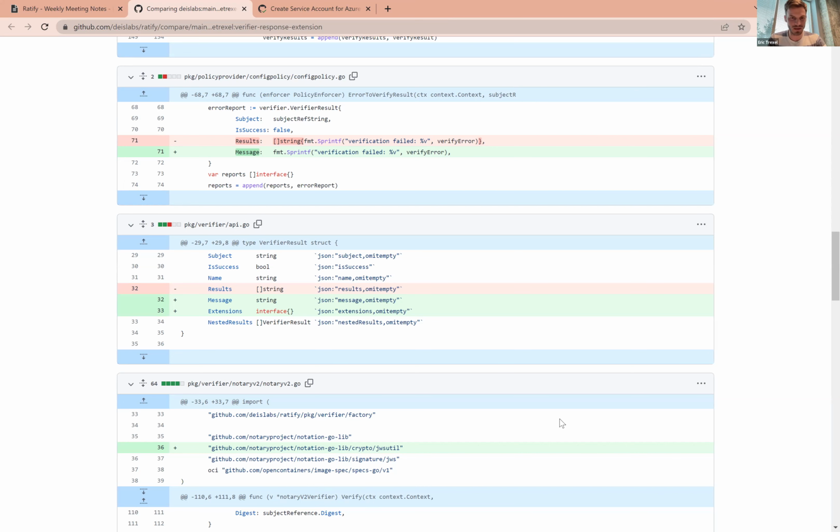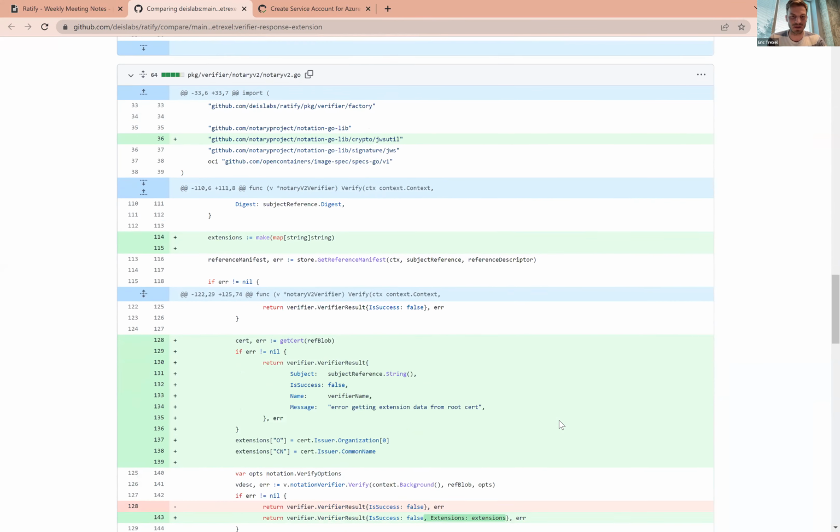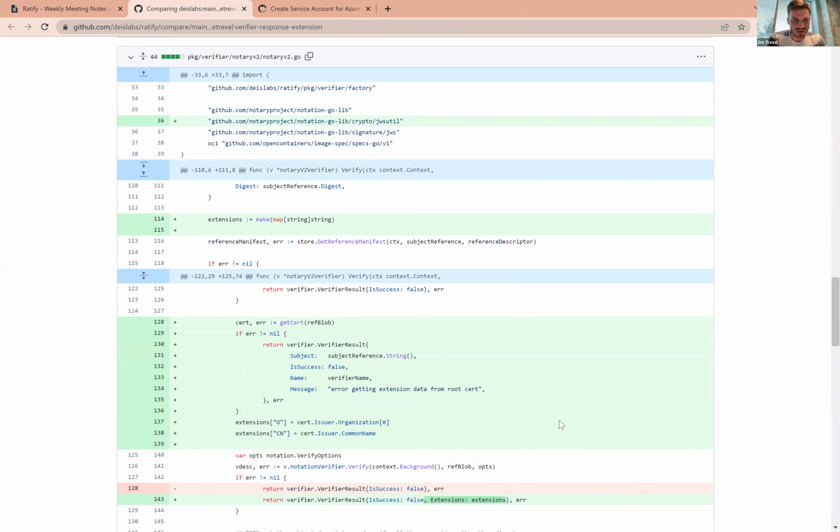And then if you scroll down here, you can see all I've done is, as a sample, I've taken the Notary v2 verifier and I have looked at the certificate that is being used to validate the artifact, and I've added as an extension the organization and the common name.